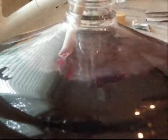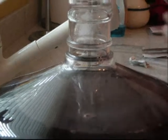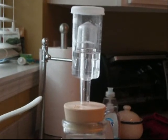And when we're done stirring in all of our packets, we're going to put our airlock back on, and we're going to let it sit for about 1 week, and when it's clear, it'll be ready to bottle.